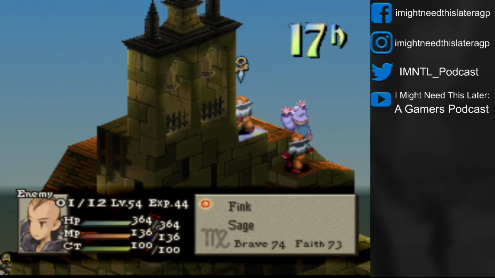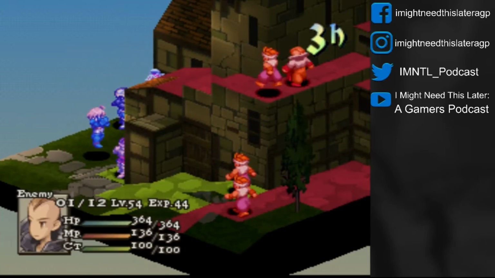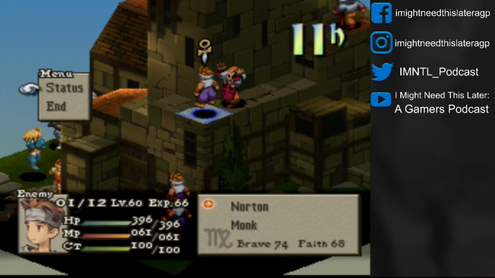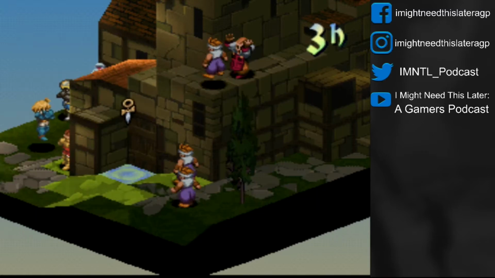Alright, so this sage is going to do us. He's a Virgo, so we have pretty good compatibility with most of our guys. What are you going to do? He is casting, looks like he's casting Flare at Delita. What is he doing? He is casting Gravity 2. The focus there on Delita. Interesting. Okay.